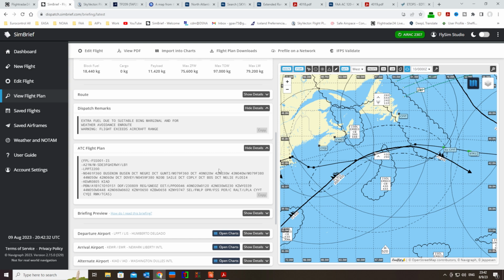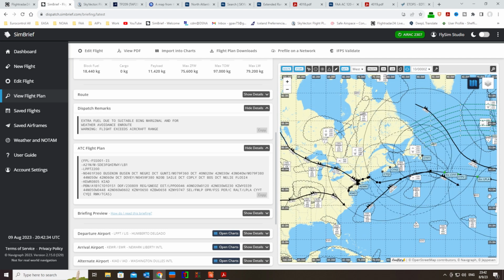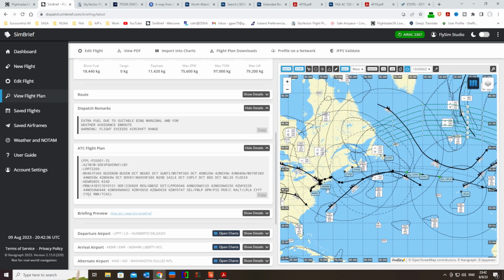Still, we're gonna be ETOPS 120 from Palma to Newark, because we are going to cross this area here. We need to keep in mind that we cannot be lower than here, but we can cross it in this section here, also avoiding the main core of the jet stream. That was really a good example, and let's continue on part two.